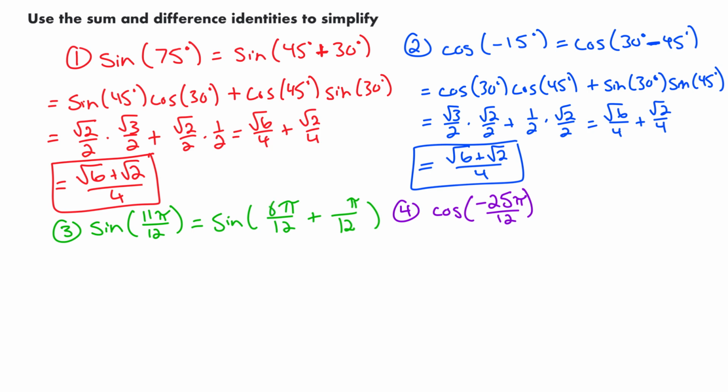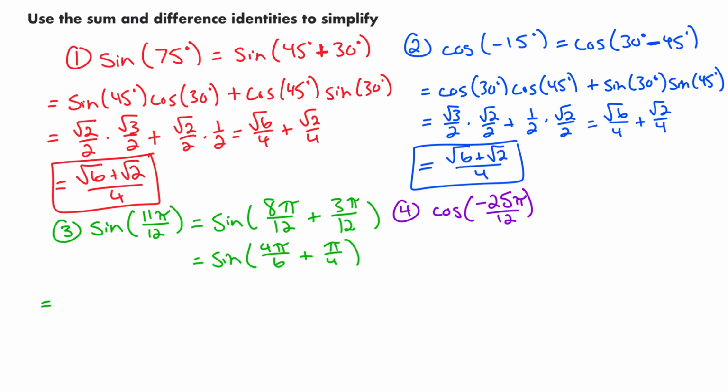I can do 8 pi and 3 pi, because if I want to turn that 12 into a 6, or sorry, not into a 6, into a 4, I just take the top and bottom of 8 pi over 12 and divide top and bottom by 4. Actually, I just want to divide it by 2. That'll get me 4 pi over 6. And that's something that is on our unsimplified unit circle. For the second one, I just want to divide the top and bottom by 3, which gives pi over 4. Now I have two radians that are on the unit circle, and I can go through the same rigmarole I did in problems number 1 and 2.